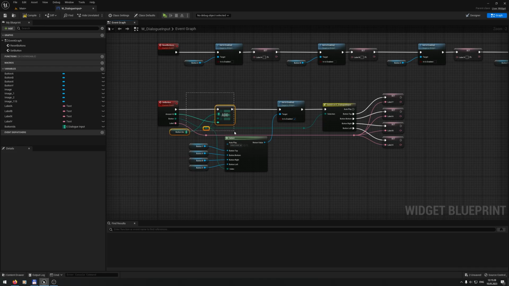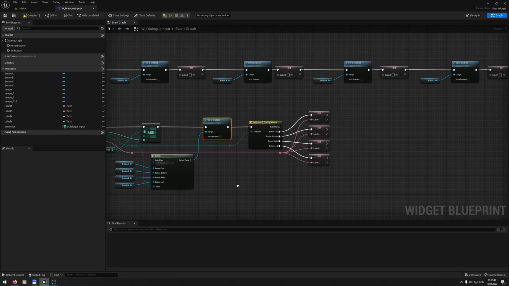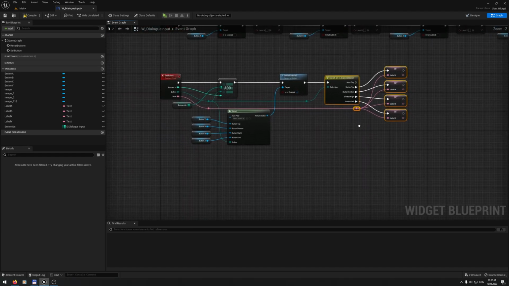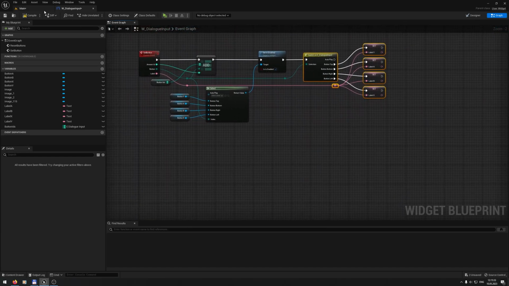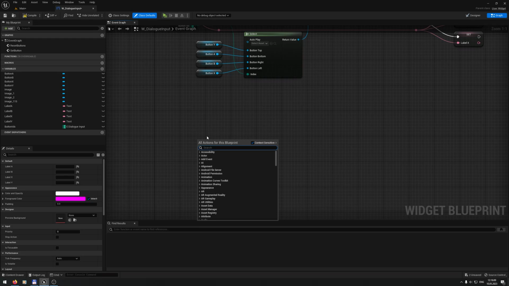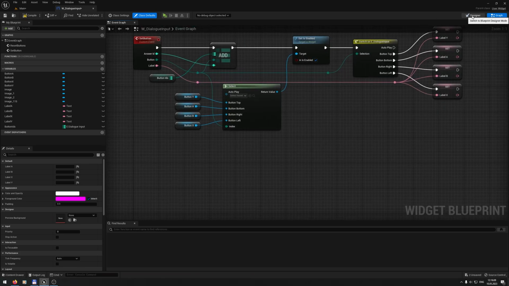Save the ID corresponding to the button, then make the button enabled, and then set the label. Okay, we could implement input events right here, but I am just going to use mouse click.